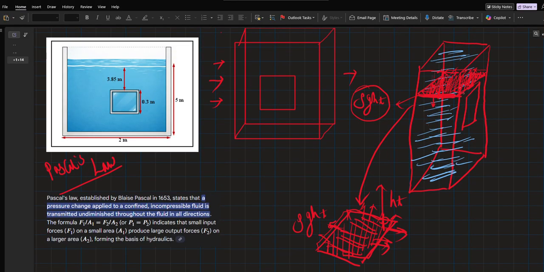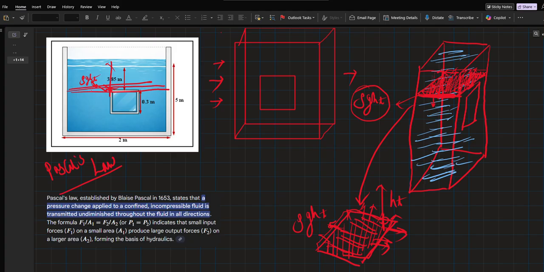On the wall of the tank we have a small window, right? So this window is going to experience a pressure of rho g h_T, because its height is h_T, and according to Pascal's law, pressure will be equal in all directions. So the wall of the beaker on top of the window will also experience the same pressure.